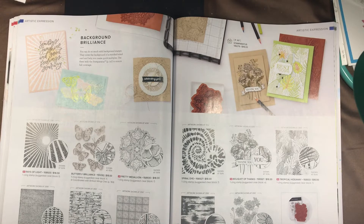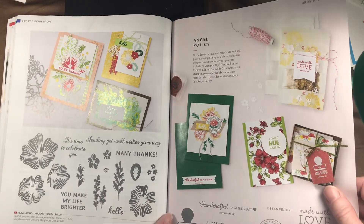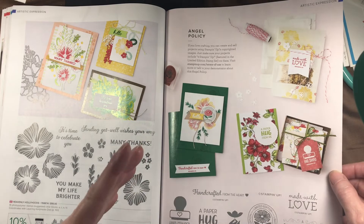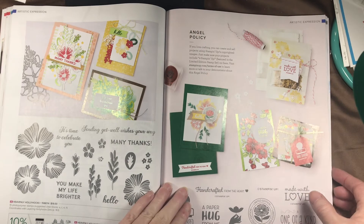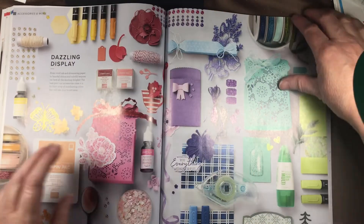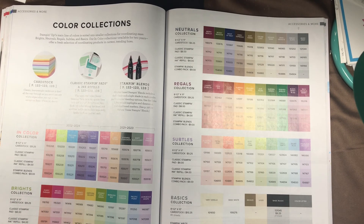I have a background stamp we got with Waves of the Ocean. Heavenly Hollyhocks is a limited edition set. If you're thinking of becoming a Stampin' Up demonstrator, you can add a logo stamp to your kit — whether you sell Stampin' Up or use the products in things you sell, you need to include the Stampin' Up logo somewhere on the project, usually on the back with your name or business name. That's part of our angel policy. I'm not going to get into colors on this video — colors, embellishments, and everything will be on Part 2, which I'm running right after this.